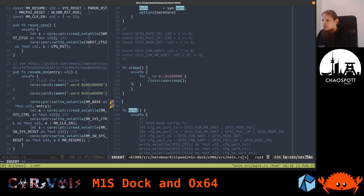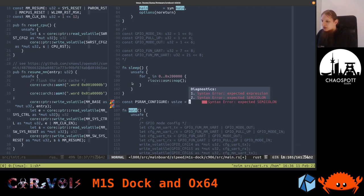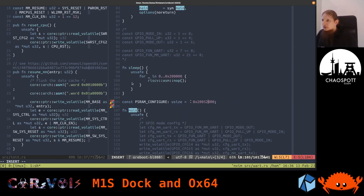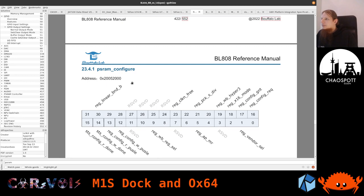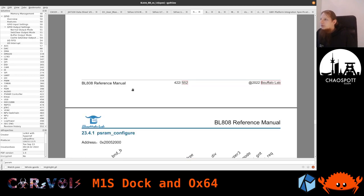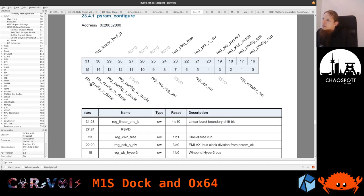We can still move it around later. So PSRAM configure is a usize, and the value is this one. And what does it do? How does it work? Let's see. Okay, here we have the individual bits described. Okay, so we have the top and the bottom here.